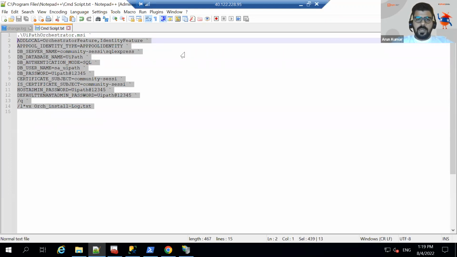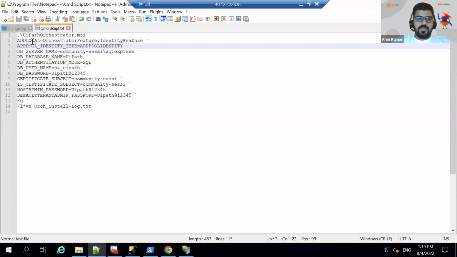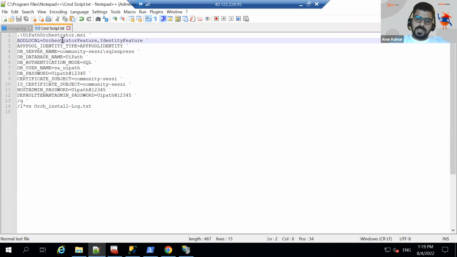For example, I will start with the first parameter that I'm using, which adds the local orchestrator feature and the identity feature. These are the mandatory features that we install by default. Identity comes shipped with the orchestrator, and you can also add additional features, for example, automation or insight, but we will be covering these two only.